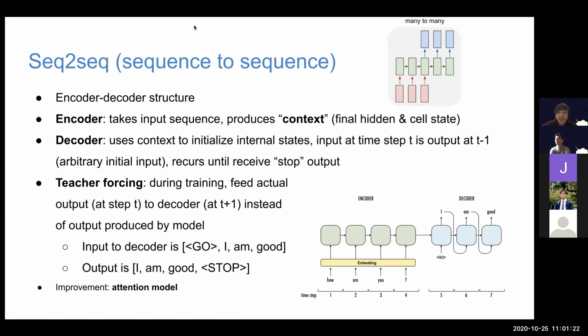There is a downside to this. If you overuse teacher forcing in your training, then while you're testing it's going to have really erratic behavior, because when you're testing, it's no longer being fed that correct input. You're kind of spoiling your decoder by making its job a lot easier, and then in your testing phase it might not be able to perform the way you expect it to.